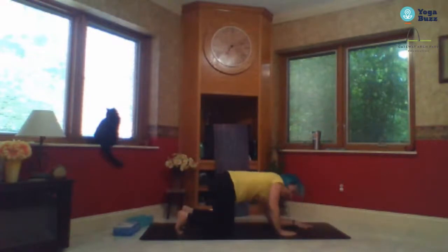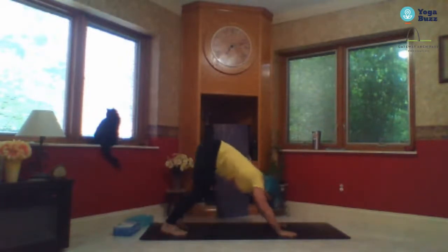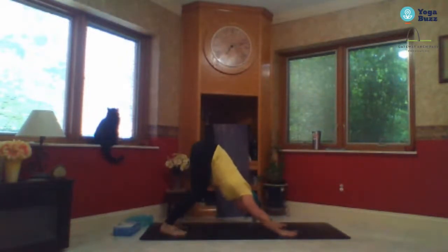Come up to your hands. We're going to bring it into our down dog. So keep your hands here, move them forward, whatever's comfortable for your down dog. Tuck your toes, press your hips up and back. Maybe keep a nice bend to the knees. And take about 3 rounds of breath for any moves that you like here.